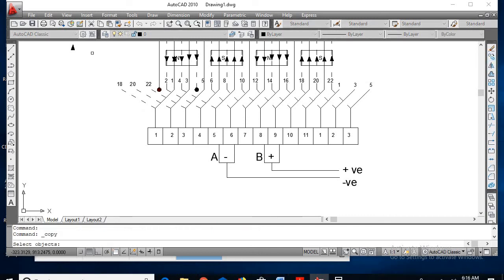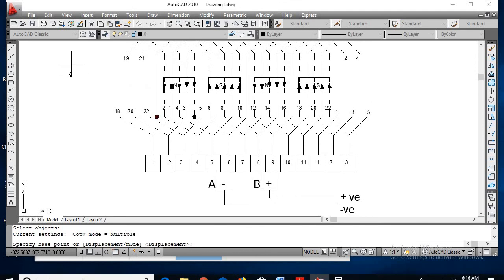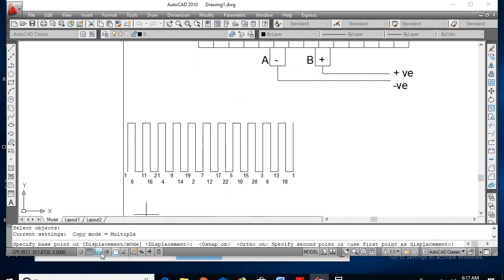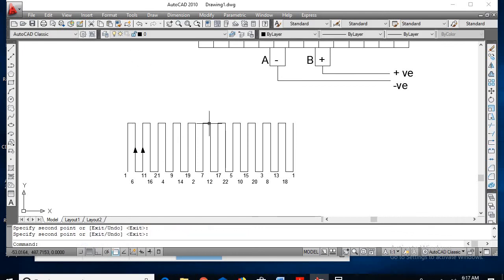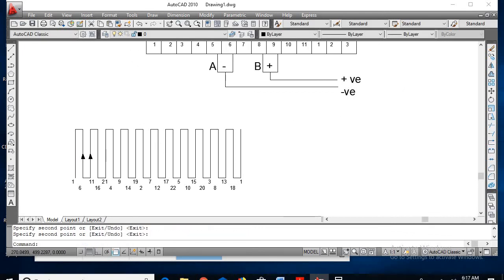Go for copy, select this, enter. So take the base point at the top, for copy, select this, enter, select the base point, switch on the object snap and ortho. 6, 11 will have upward direction, negative brush polarity.